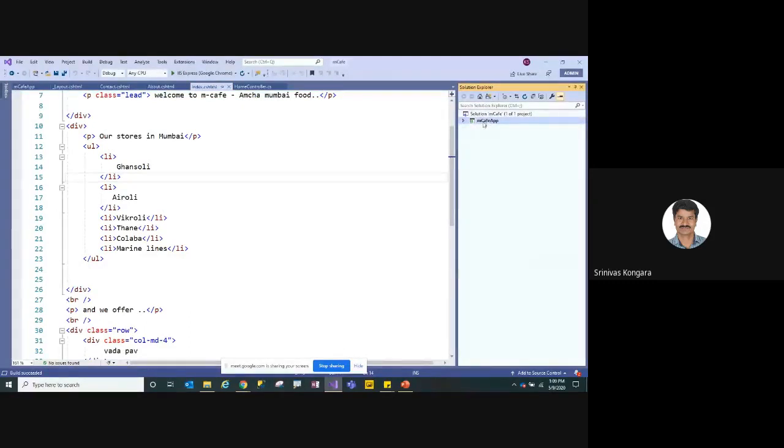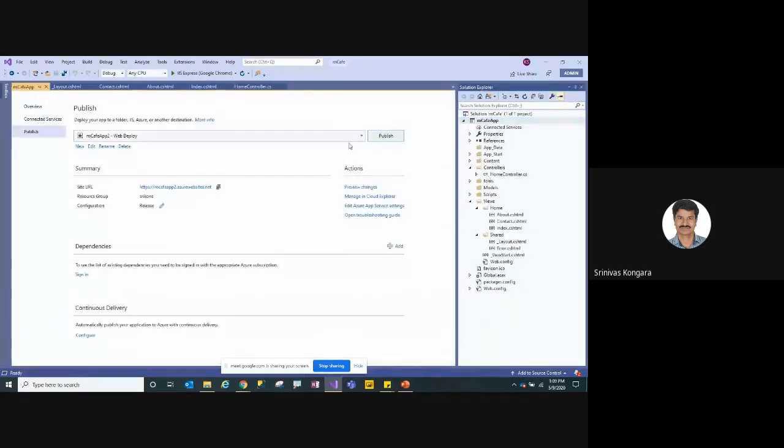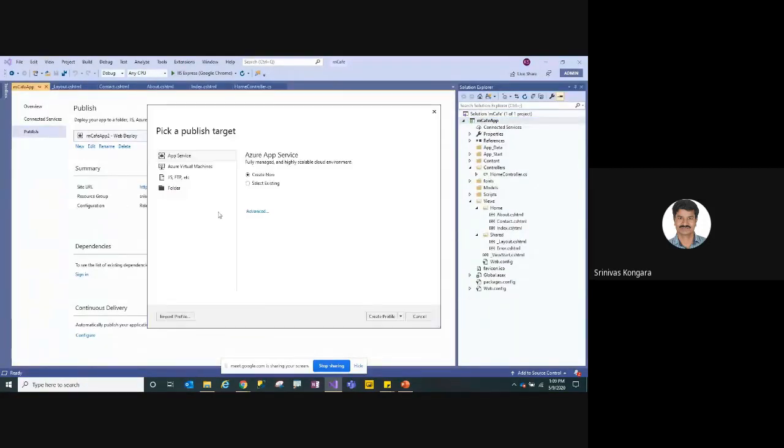No need to note down, but I'll show you the publish path. After building successfully, you have to right click on the project. This is a solution, this is a project. Right click, publish. Let's publish a new one in the interest of everyone. Okay, observe this. I'm selecting new.